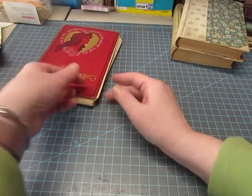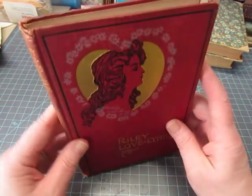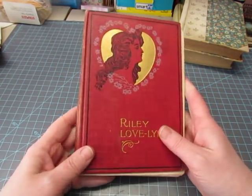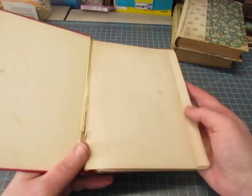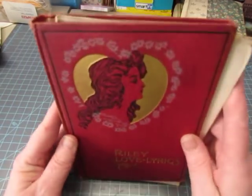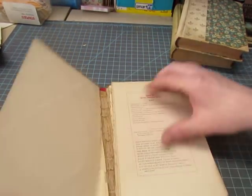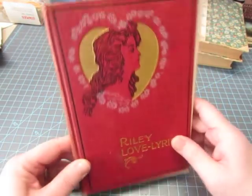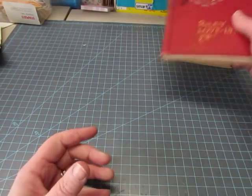So that's mine. And then I had bought a set of Riley poem books at the flea market that ended up being $2 per book. There were 4 books. And they were green. Well, I found this one, and they were in good shape. But this one is just completely falling apart. And it's red. And I love it. So I think I'm going to save this one. This one costs more than $2, though, even though it's falling apart, because I found it at an antique store. I think I paid $5 for it. It's either 4 or 5, but I'm going to use that for a Valentine journal. So I'll hang on to that for a while.